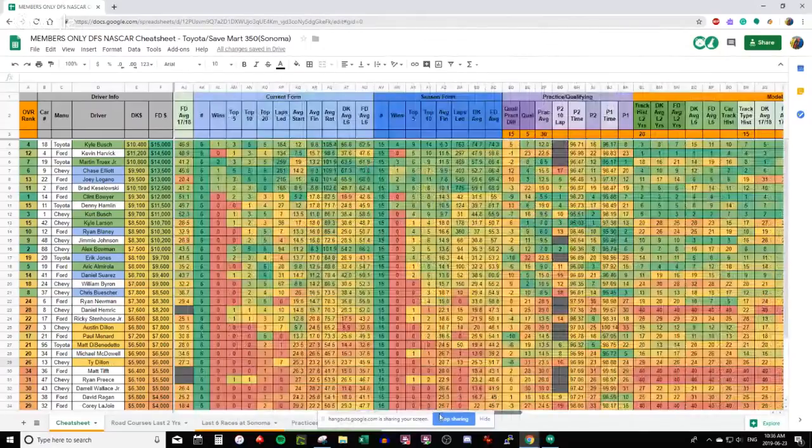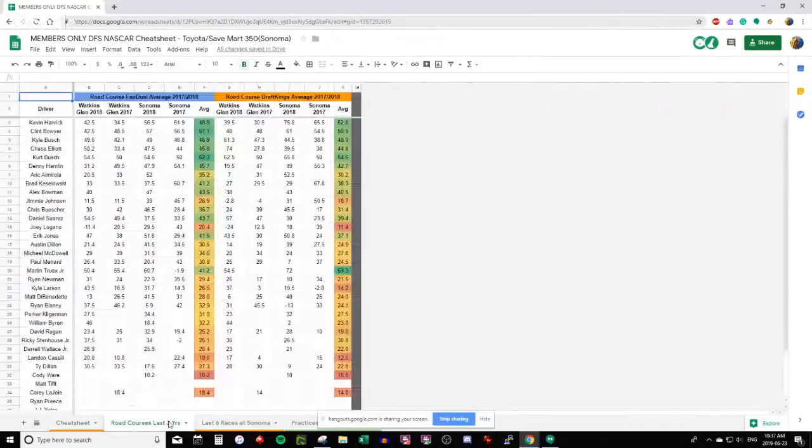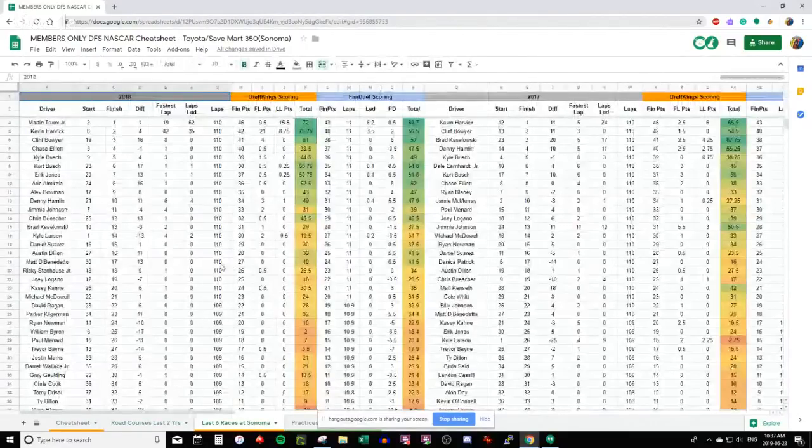Something I've added this week, and I'll do different things every week depending on what the track type is, I put together DraftKings and FanDuel averages on the last 4 races. So Sonoma, Watkins Glen in 2018 and Sonoma, Watkins Glen in 2017 as well. So you can kind of have a look at that. That information is also down here, road courses last 2 years, if you want to look at points on each individual race, not just the average. We've got last 6 races at Sonoma if you want to start going over that.